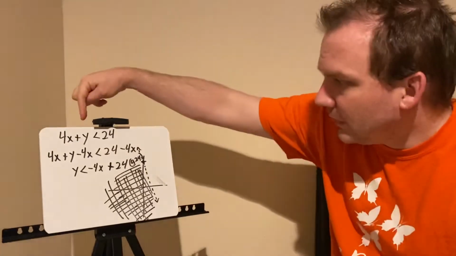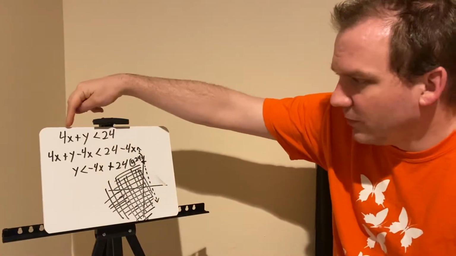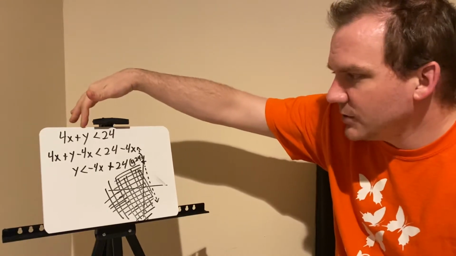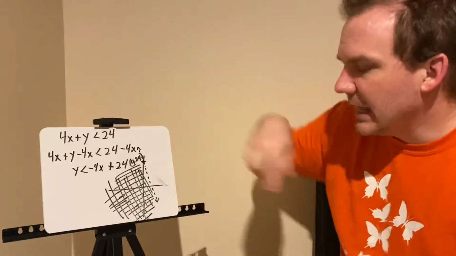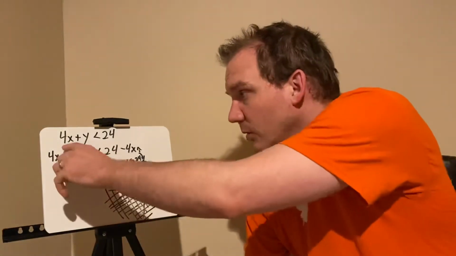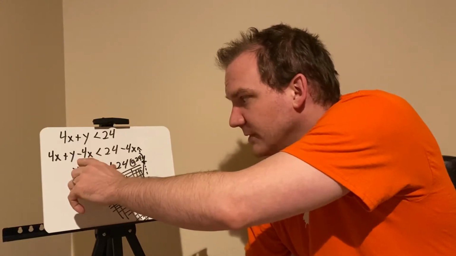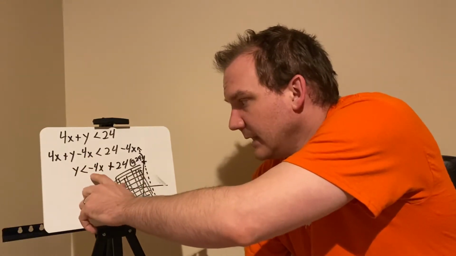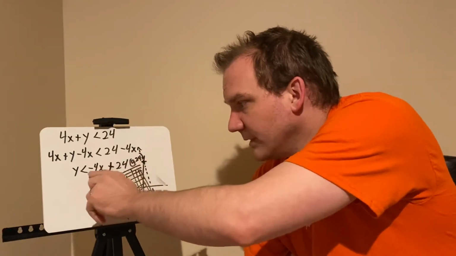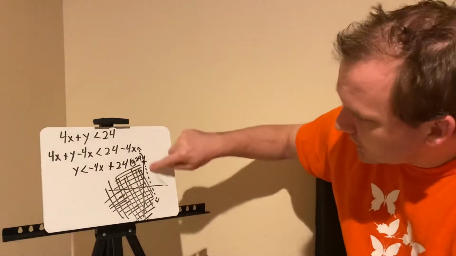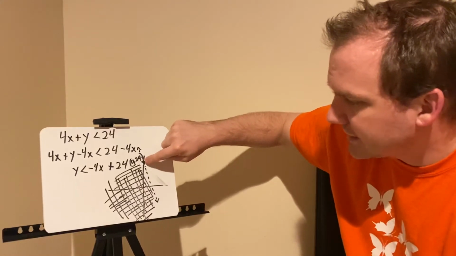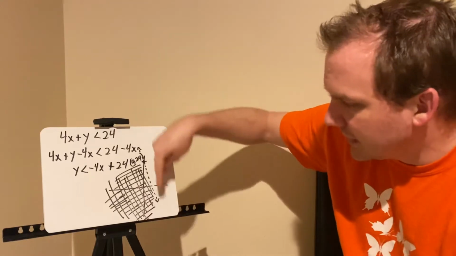All right. So now we have this problem with two variables. 4x plus y is less than 24. In order to work with this, you want to pretend this is an equal sign and put it into a situation where you somewhat have a linear equation, y equals mx plus b. To do that, I subtracted 4x from both sides, so I ended up with y is less than negative 4x plus 24. I now have my y-intercept and a slope of negative 4. So I sketched a graph here. It's not a perfect graph, but I labeled 24 up here on the y-axis, and I drew a pretty steep downward decreasing line going from there.